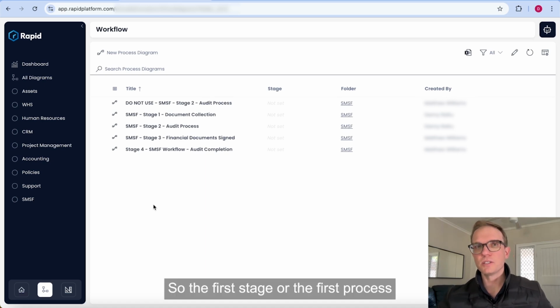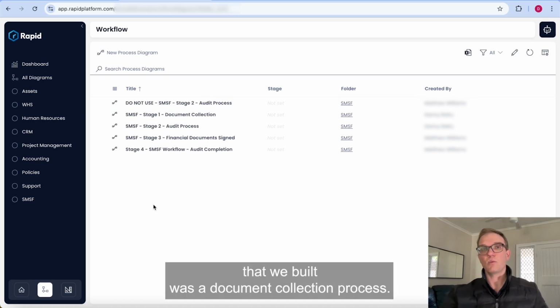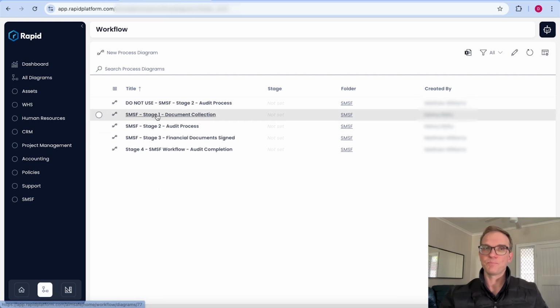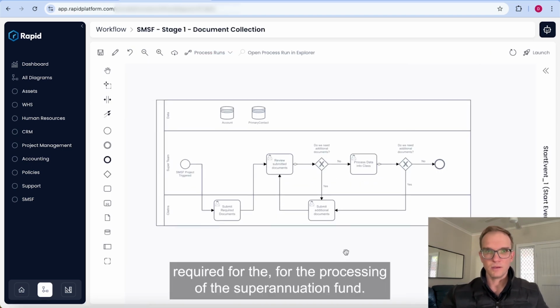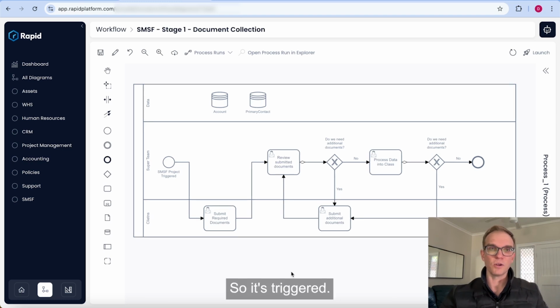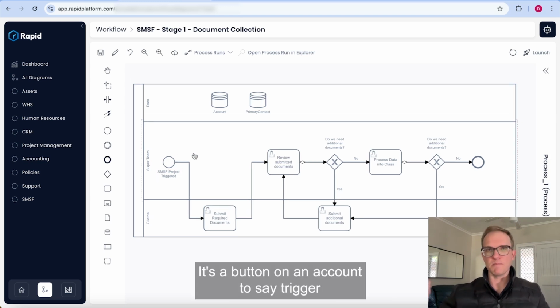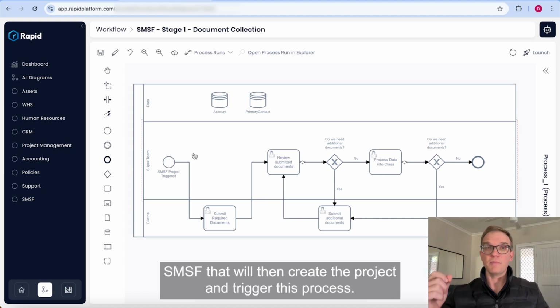So the first stage, the first process that we built, was a document collection process. They needed to go out to the client and request a bunch of the documentation required for the processing of the superannuation fund. It's triggered by a button on an account to say trigger SMSF. That will then create the project and trigger this process.